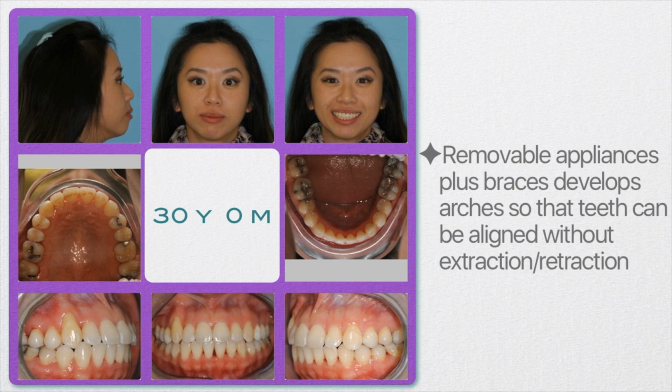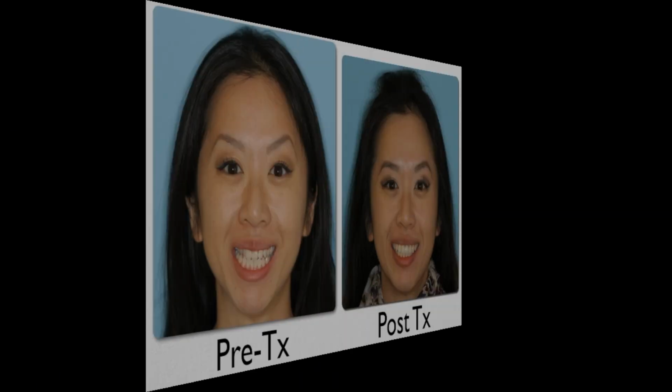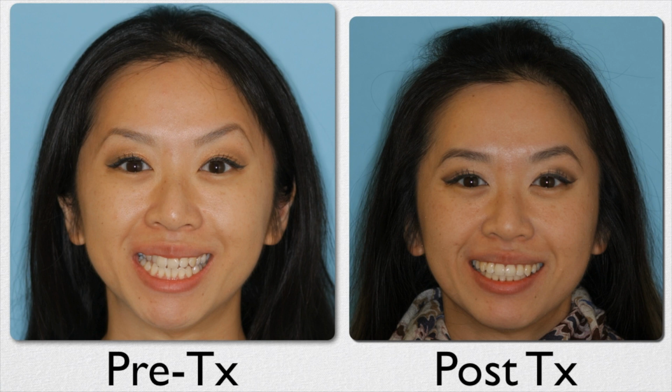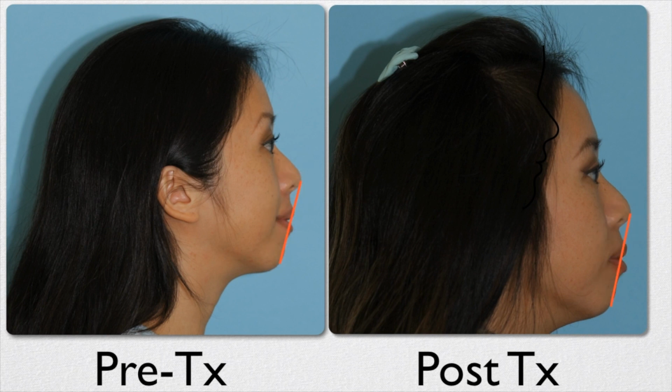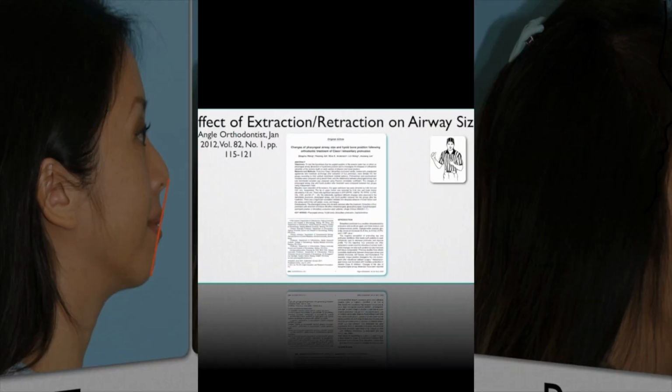Here then is what we've done for this person. Using removable appliances of various sorts and braces, we've aligned her teeth. And you can see that we haven't pushed her teeth off of the bone support in doing this. She has nice straight teeth, and we've respected her airway. She has a nice broad smile here versus the narrower smile that she had. And you can look at her profile and you say, yes, it may be fuller, but that's a small price to pay. It's not much fuller, and it's a small price to pay for protecting her airway.